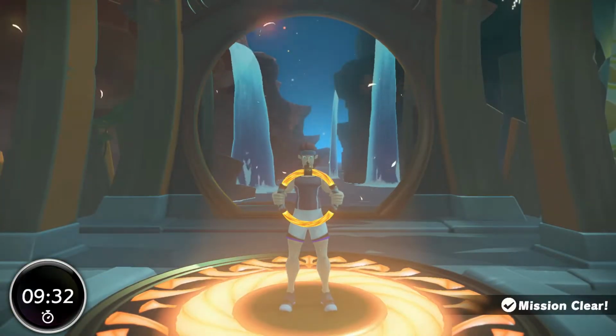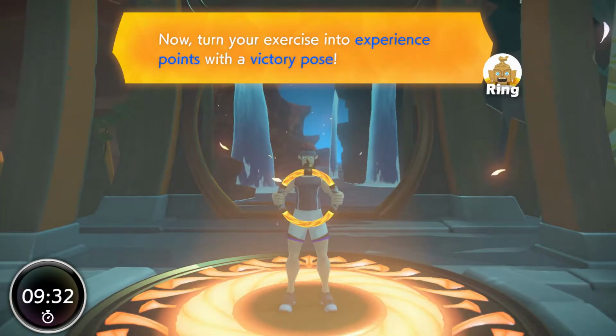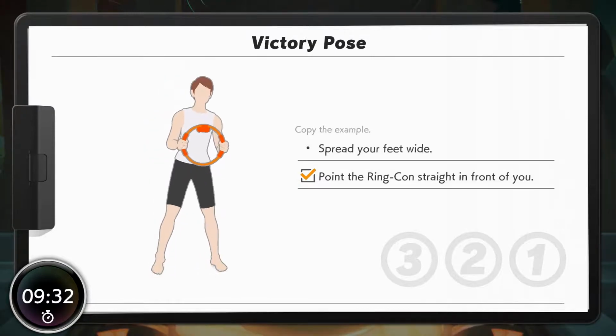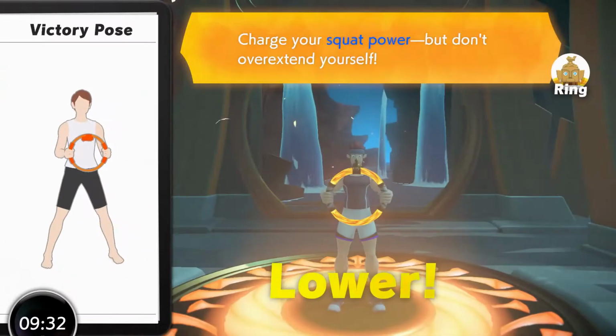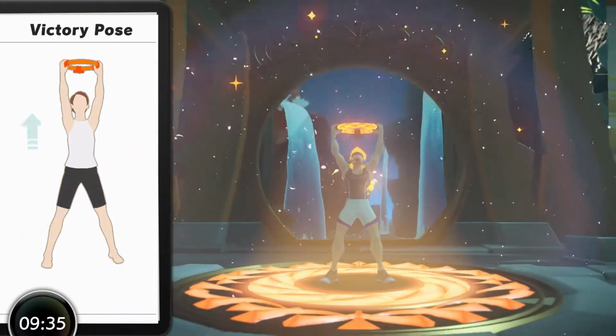Work up a sweat. Now turn your exercise into experience points with a victory pose. Charge your squat power, but don't overextend yourself. Release victory!